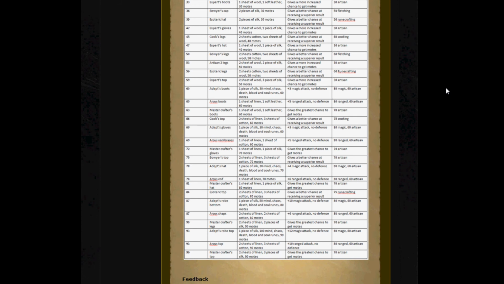Now I kind of started to just go past them because they're all very similar. Basically, there's mage stuff, there's range stuff, and Artisan stuff. The mage ones give you increased magic, attack, and defense. The range ones give you increased range attack, and the Artisan ones give you better chance of getting moats.